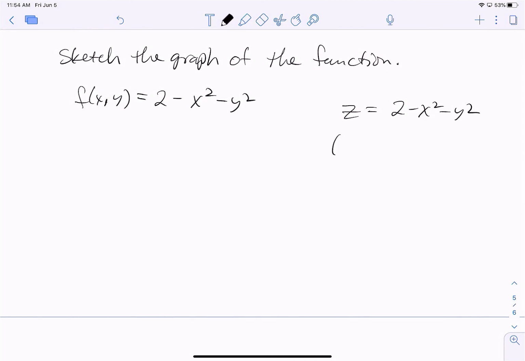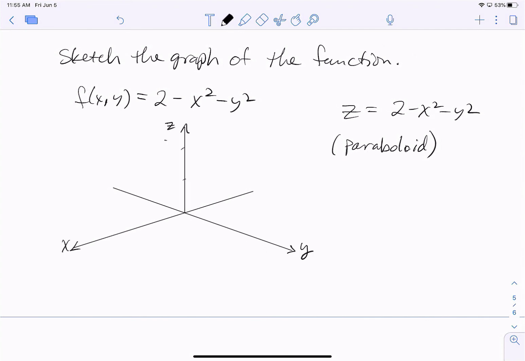We may recognize this equation as that of a paraboloid. And we could further say this paraboloid opens down and is 2 units up on the z-axis. At least that's where its vertex would be. So considering 2 units up on the z-axis, just drawing an inverted paraboloid. And then give it some dimension here so it looks like it's got a circular base. It should be a circular base because x and y have coefficients of -1.